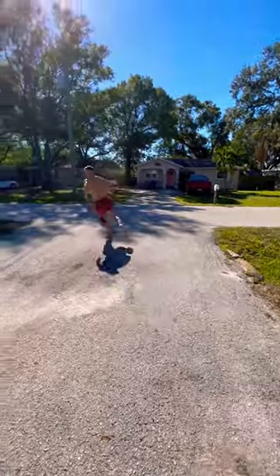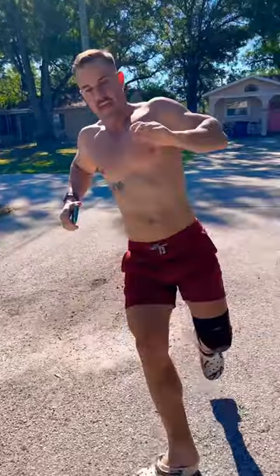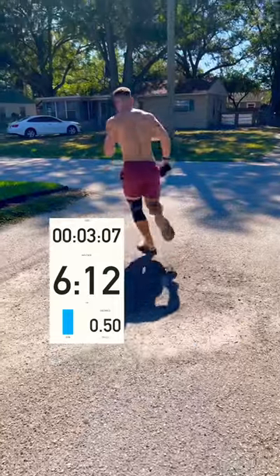I hit go and took off as fast as I could. I really had to jam my feet in there to keep them from falling off. A quarter mile in, I was at 1:32. Since they were slipping around, a half mile in, I could feel a blister settling in.